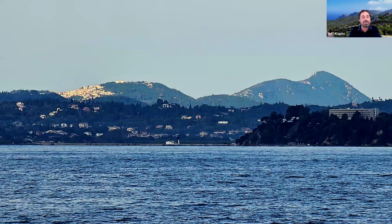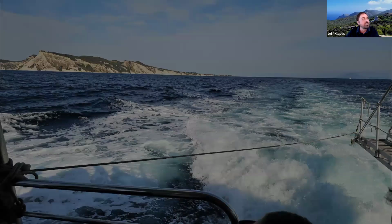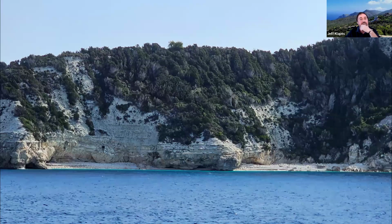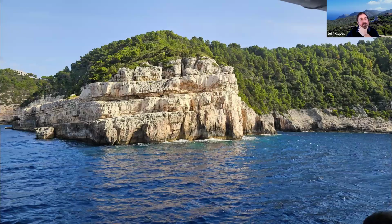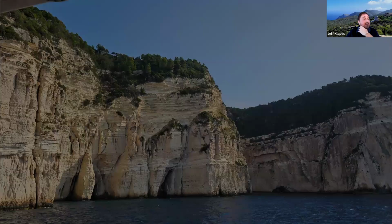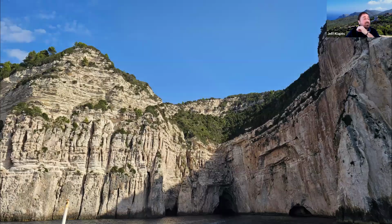It was just an easier way to spend the whole day there, and also have time to go swimming. But you get a beautiful view of the island of Corfu as you're working your way down the coast. And then once you leave the southernmost tip of Corfu, you arrive at Paxos, where you can see similar kinds of landscape to what you would see on the west coast of Corfu, with just these hidden little coves, very dramatic cliffs, and there's a lot of sea caves. In fact, the smaller the boat that you have, you can actually get into.